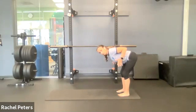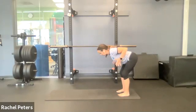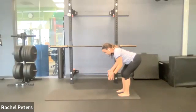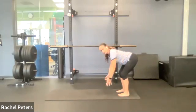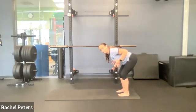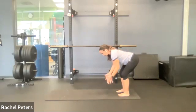Squeeze and bring those elbows and shoulder blades back. Release them to the floor. Again, squeeze and row. Release. Keep that going. Feel free to shift your weight forward or back towards your toes or towards your heels and find the place that feels optimal for you as far as stability and as far as feeling the least amount of effort required to keep yourself upright.